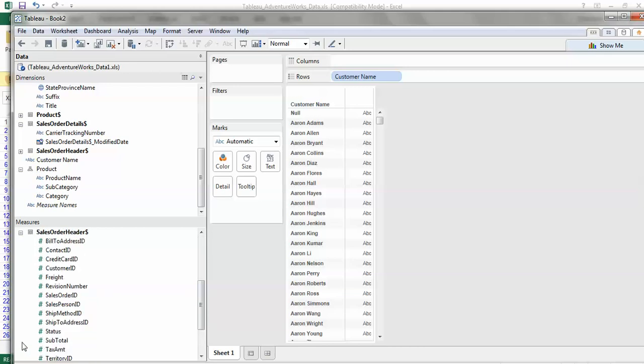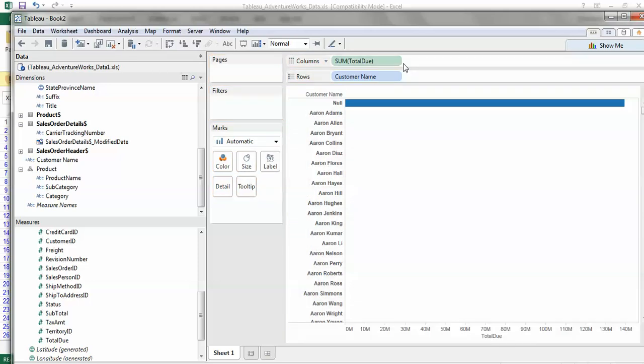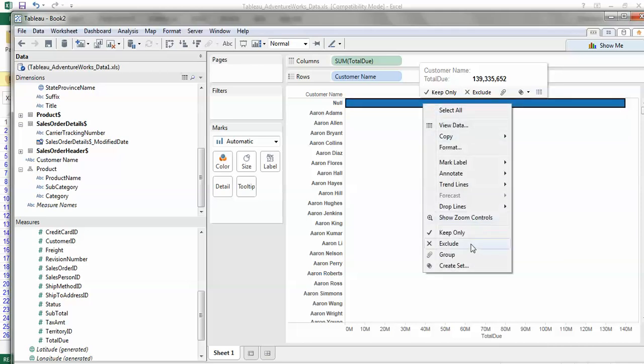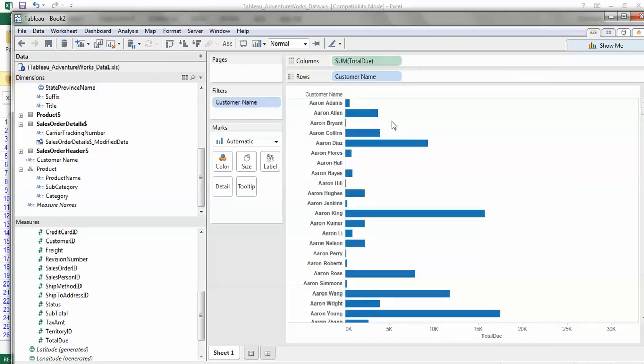In the source I have something like total due. I can select this, and Tableau will automatically create an aggregation for it. It shows some of the customers are null, or they don't have any data, so I can always exclude them. Now you have a very basic visualization in which you have customer name and total due with those customers.